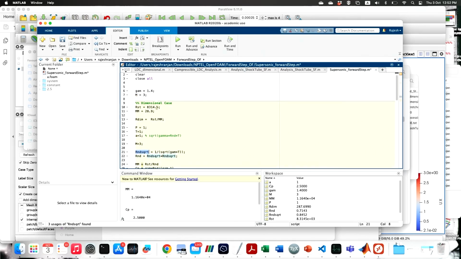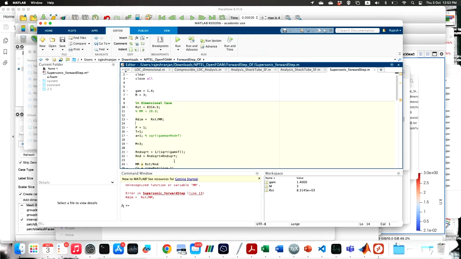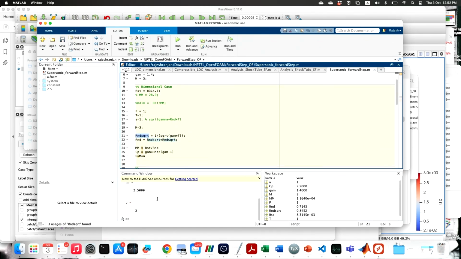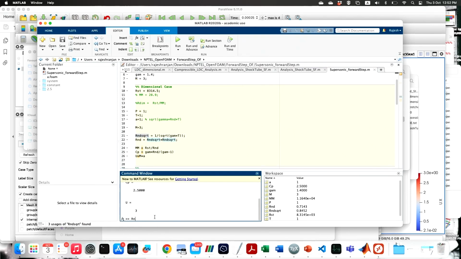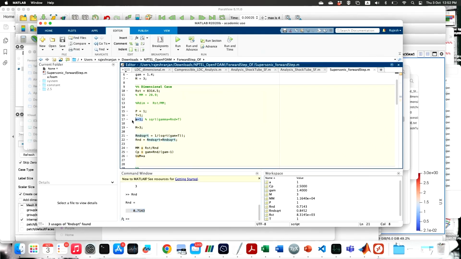So, gamma is 1.4. So, this I think perhaps I should comment out. Okay, yeah. So, I am getting this R, and you can see this R and D value, 0.7143. So, my gas constant is coming out to be 0.7143, and why is that? Because of our choice of speed of sound and the temperature, right. So, if your speed of sound is 1 and temperature is 1 and gamma is 1.4, what is the value of R? So, that I calculated, which is 0.7143.